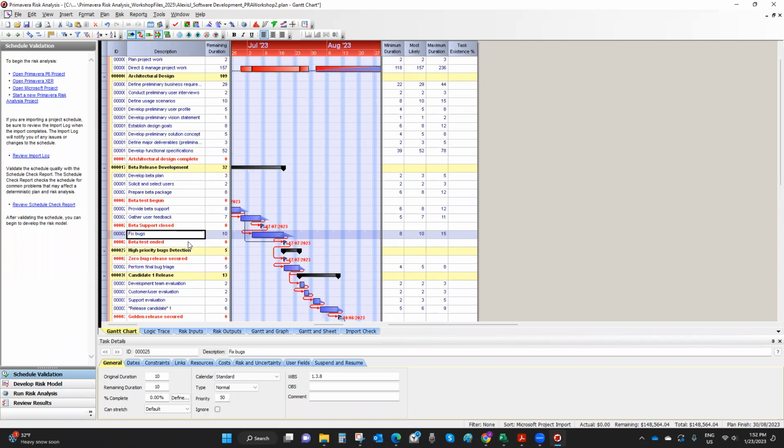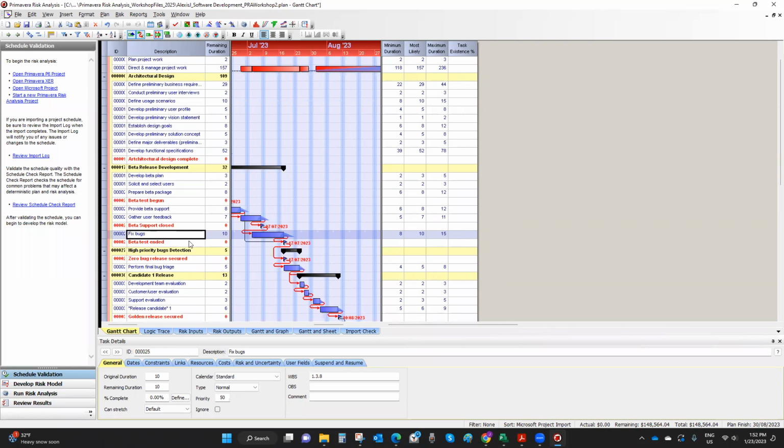In a hybrid development approach, you have a complete plan for the project, but when you're actually developing it, you use iterations or sprints to develop the software. In this case, we have a complete plan for this project, and we have an activity called fix bugs after we test the software.